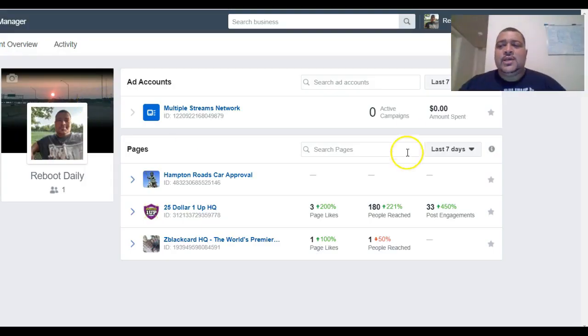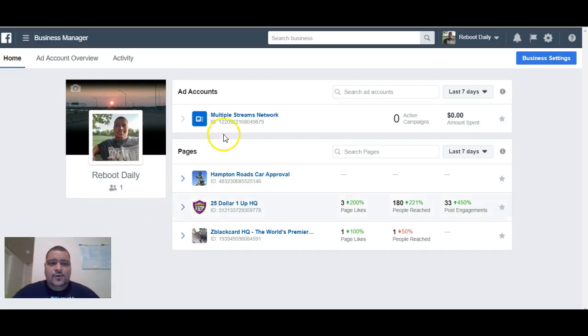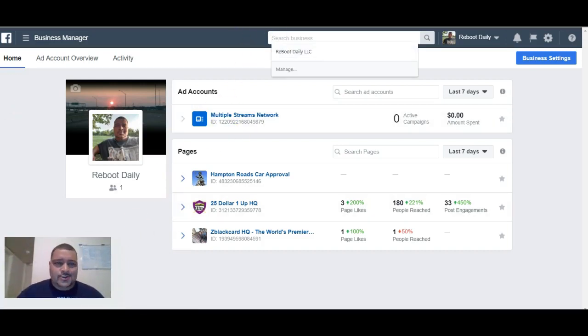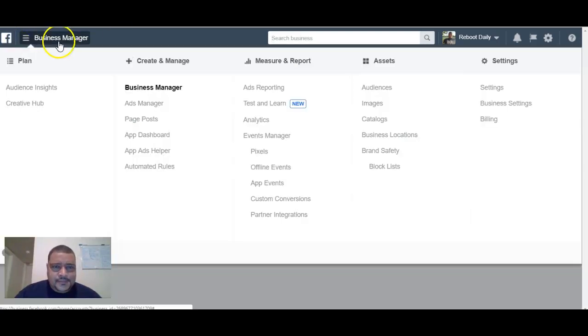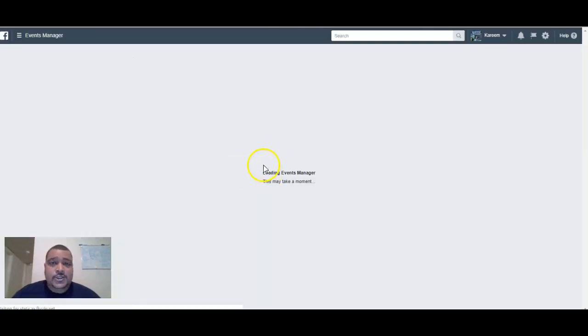All right, guys, so we're here on my Facebook Business Manager page. While we're on the Facebook Business Manager page, the first thing we're gonna do is go up here in the search engine. There's a lot of ways to do it. We can come here to the little business menu, right, we can click there, and then we can find pixels right here, or we could just type pixels in the search bar. Up to us. So we'll just wait for this to load.